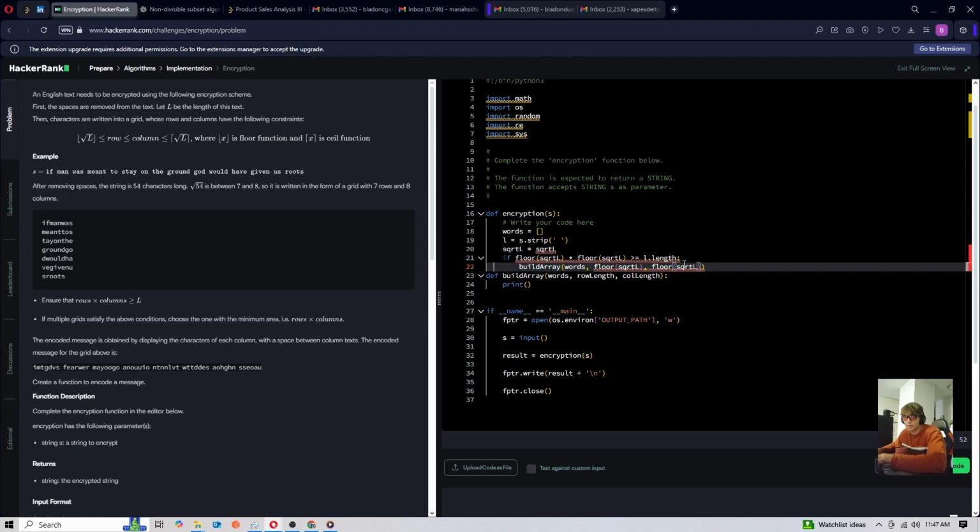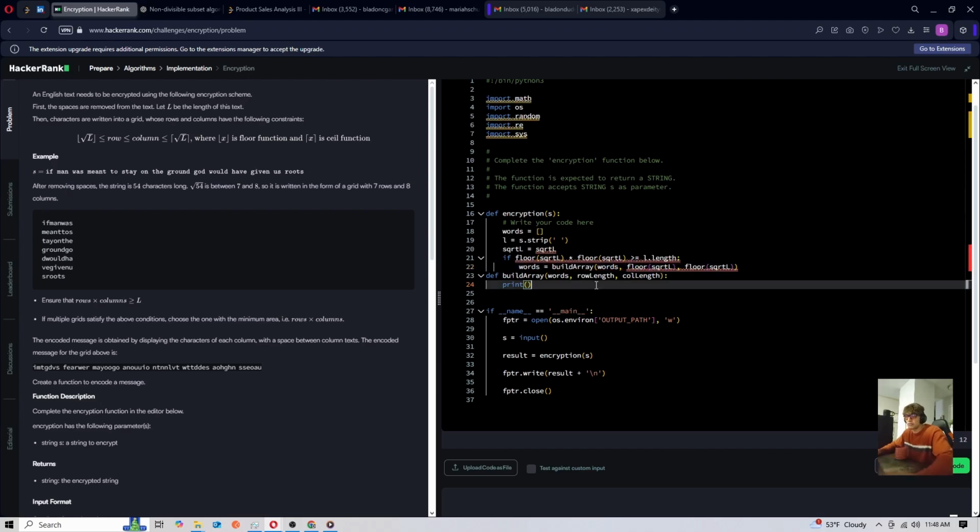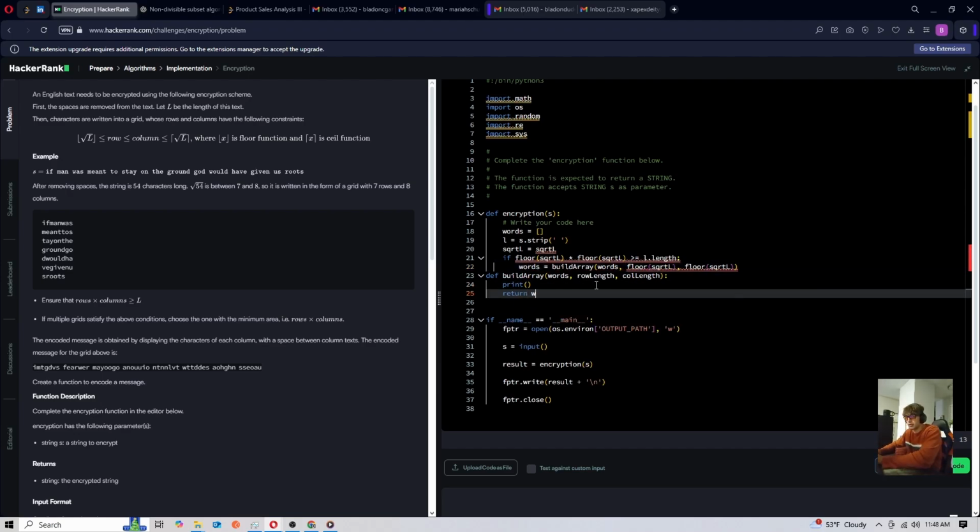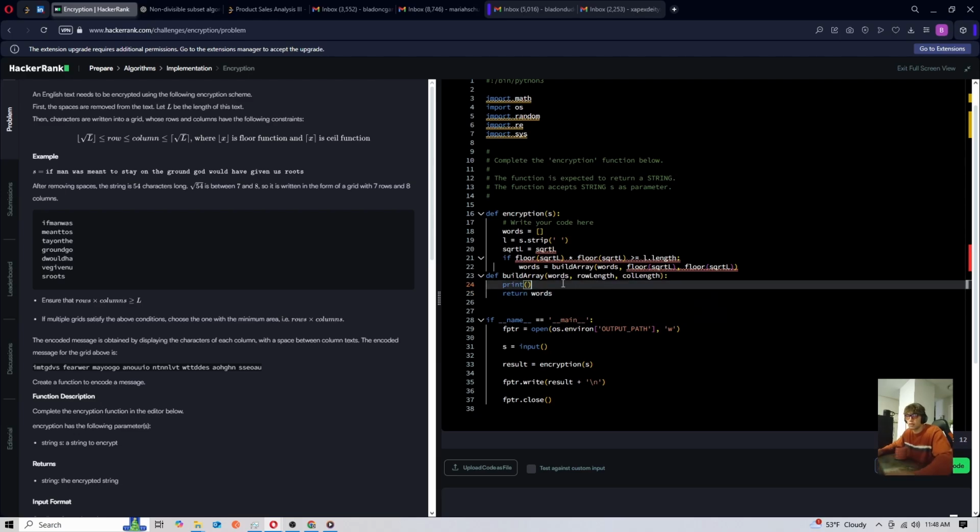Yep, seems about right, except I'm calling a method that doesn't return anything. I don't have it initialized to anything. I can also just return words. Wait, I don't need to return anything. Okay, so it does everything on its own.